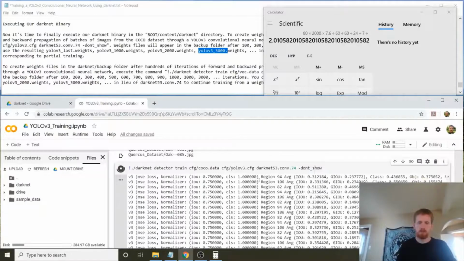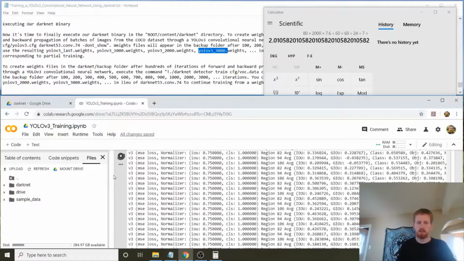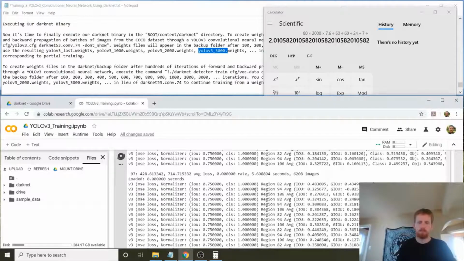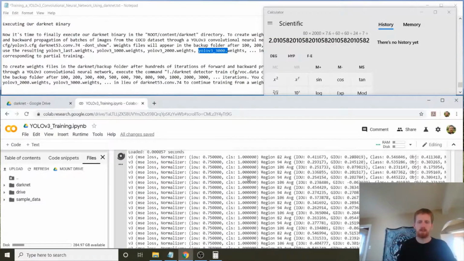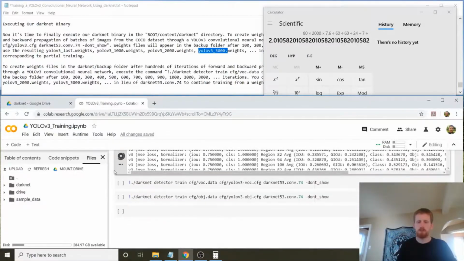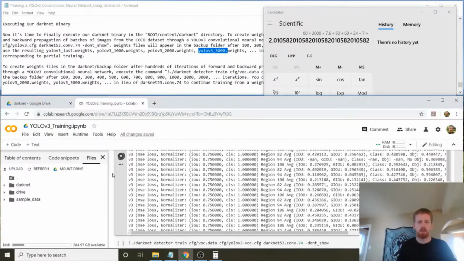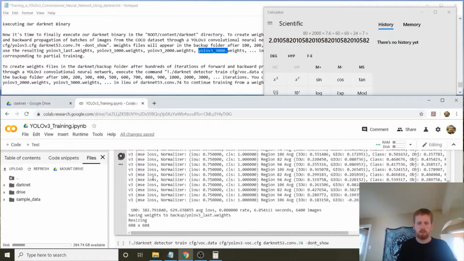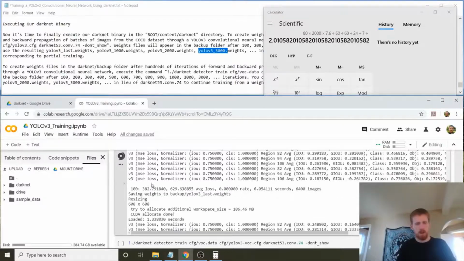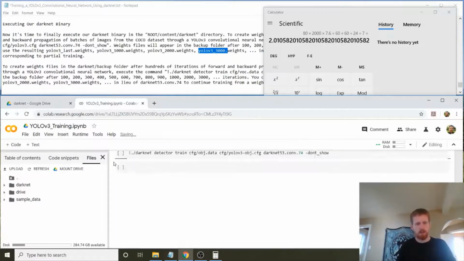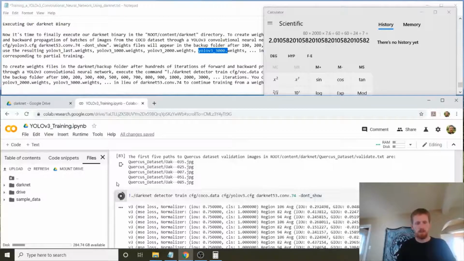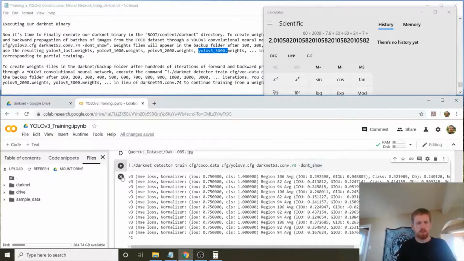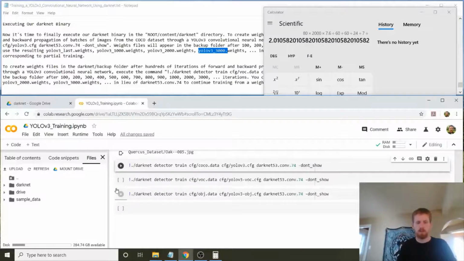And each iteration is now taking actually less than 7.5 seconds. It's about 5.5 seconds now. That could be a simplification or a streamlining internally in the training, or it could be that GPU resources are freeing up on the Google server. So I feel ready to end this training session and briefly test out the training sessions for the Pascal VOC 2007 and 2012 datasets and my custom dataset of oak leaf images.